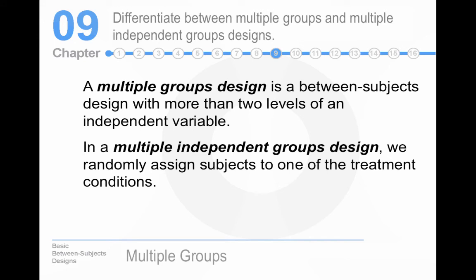What is the difference between a multiple groups and multiple independent groups design? Well, instead of a two-group with a single independent variable, we keep the single independent variable and have three or more groups. So, as I talked about this earlier, we might have different dosages of Red Bull, if you want to think of it as dosages. Some people get four Red Bulls, which is 320 milligrams of caffeine. Some people, a second group gets two Red Bulls, which is 180 milligrams of caffeine. And a third group gets water, which is zero milligrams of caffeine. And then you get assigned to one of the three groups through random assignment.